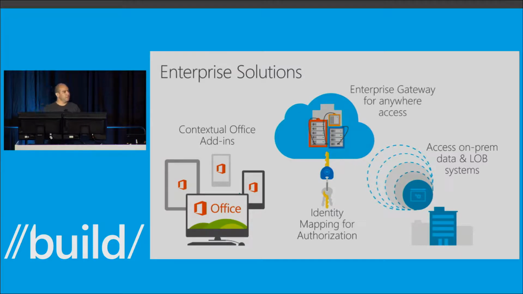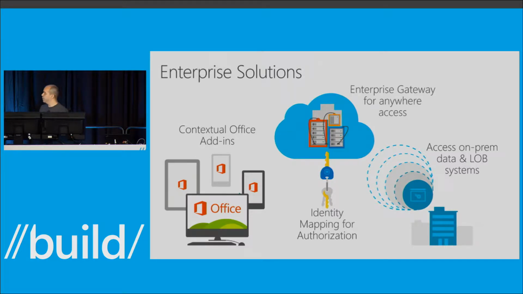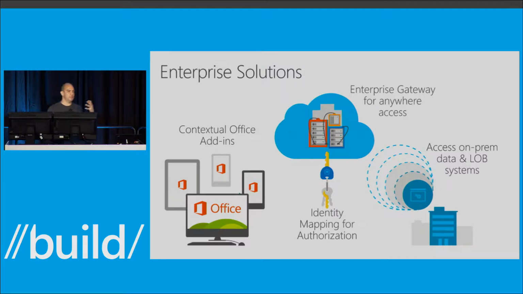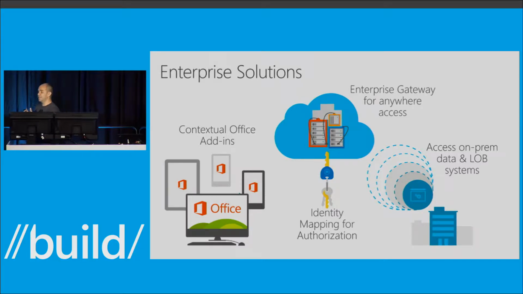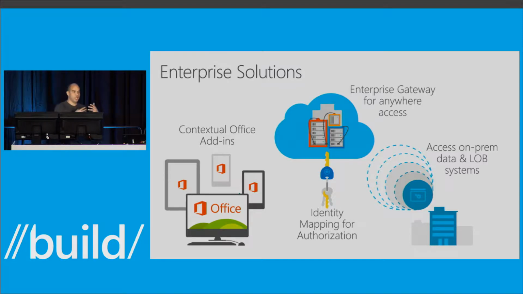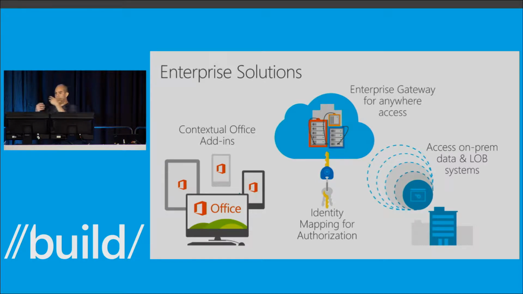And in this case, the other challenging aspect is also the identity. How do you manage identities? So what they're doing is they're mapping the Office 365 identities to the SAP identities. So there's some configuration and initial setup that happens, but once it's done, you can securely log in from your Office 365 tenant into their service and then into SAP. So let me just quickly show you how that works.